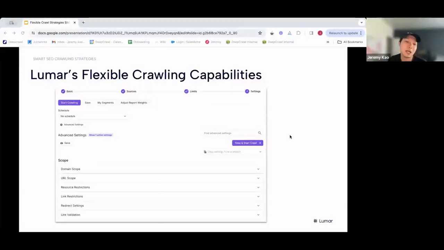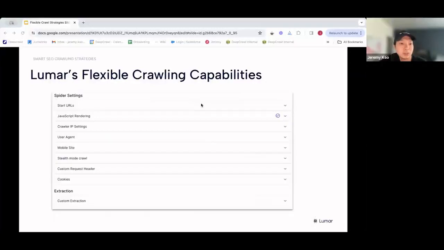We also offer, in terms of the frequency of crawling, since we are cloud-based, scheduled crawls. So if you want to crawl daily, weekly, bi-weekly, whatever cadence it is you prefer for that specific crawl, that's all stuff that is going to be available within the Lumar platform. And in terms of the crawl scope as well, we can exclude different parts of your site. You can also crawl from different user agents, IPs, regional IPs, for mobile versus desktop. And of course, we do offer those custom extractions.